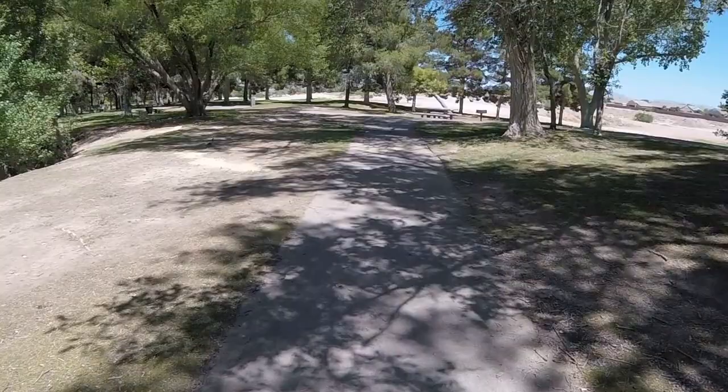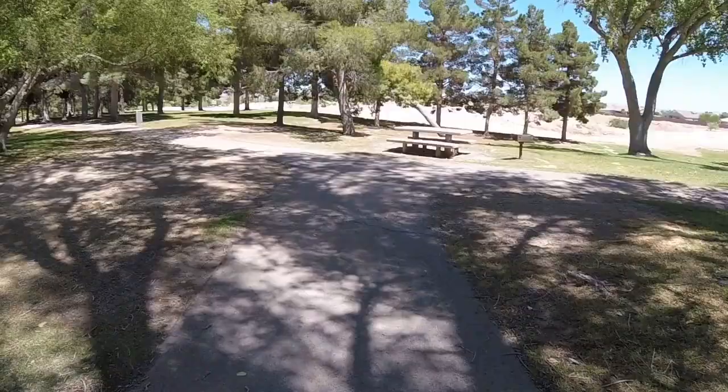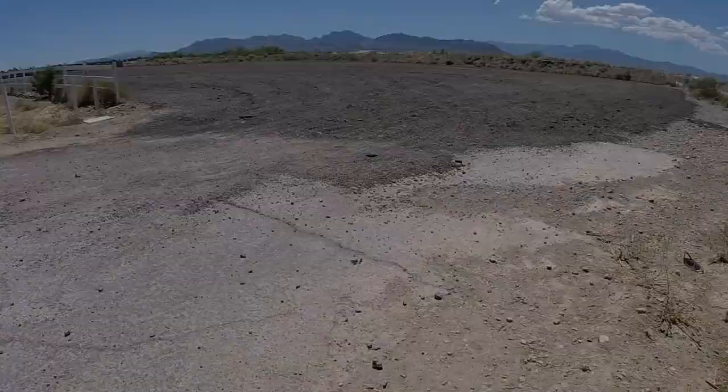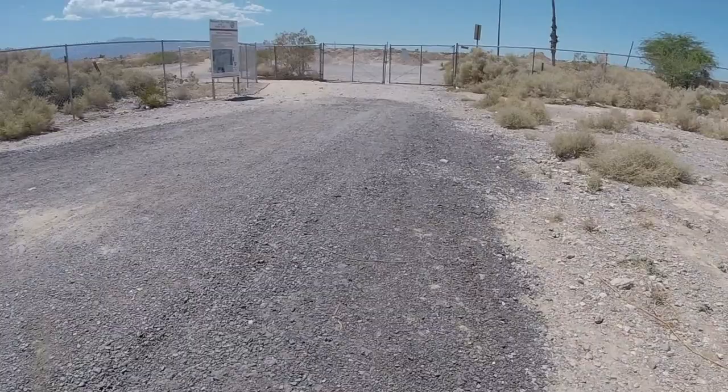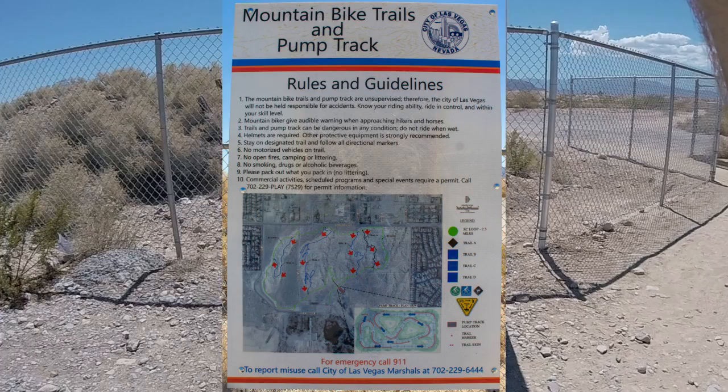The city FAQs do state that all construction has been approved by the Historical Preservation Society. We'll finish walking around this pond a bit, then we're going to head over to the biking area. This gravel parking lot is the nearest parking to the bike trails and pump track. I love that it's actually a little hard to find the bike area if you don't know it's there. We park along a fence and there's a small, somewhat hidden opening to access this side of the park.